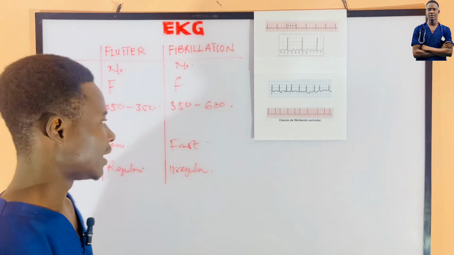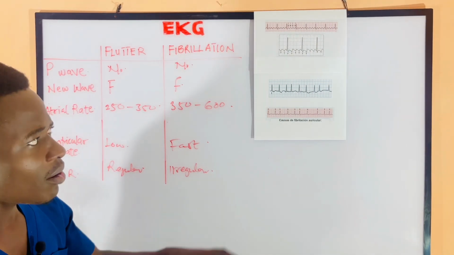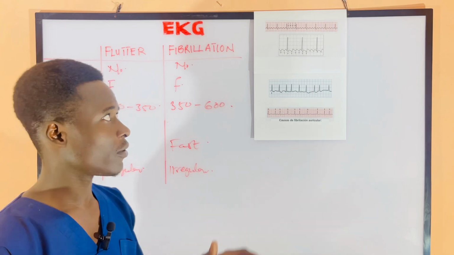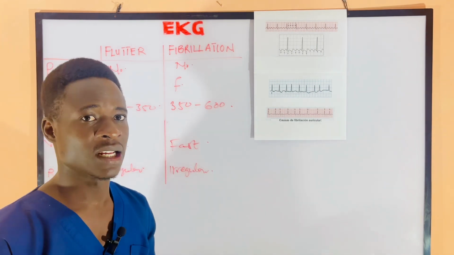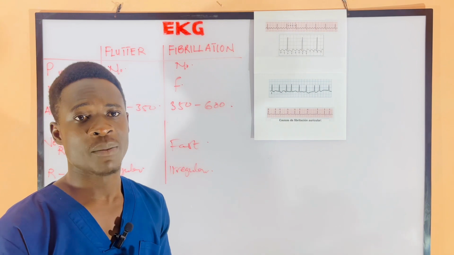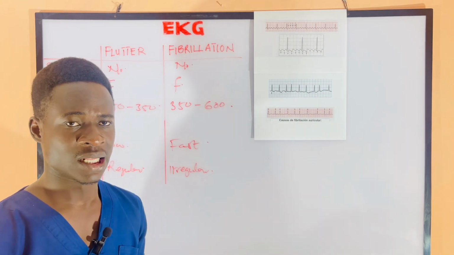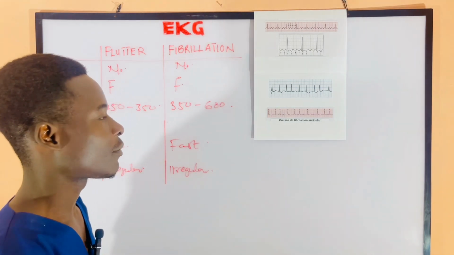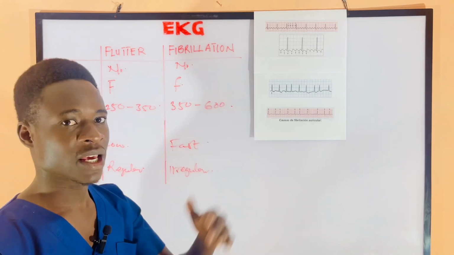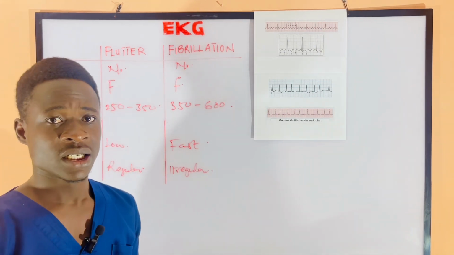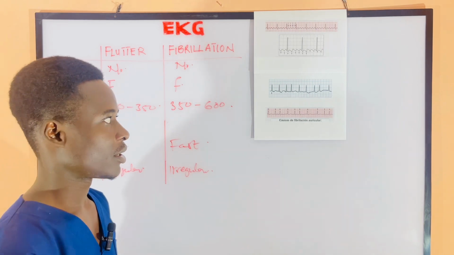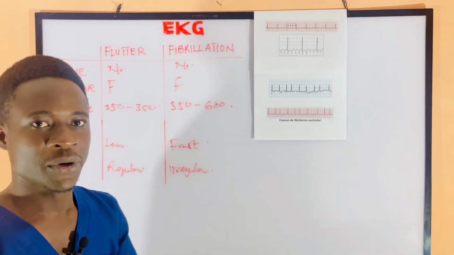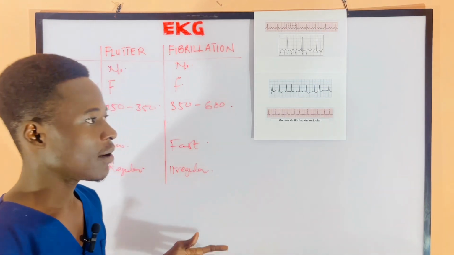And one thing is, someone may ask what causes this. We have various causes of atrial flutter and fibrillation, and most of them can be heart diseases. You can see hypertensive cardiopathy, ischemic cardiopathy, and also aging. As we grow old, you understand, we have increased risks of getting these P wave abnormalities.